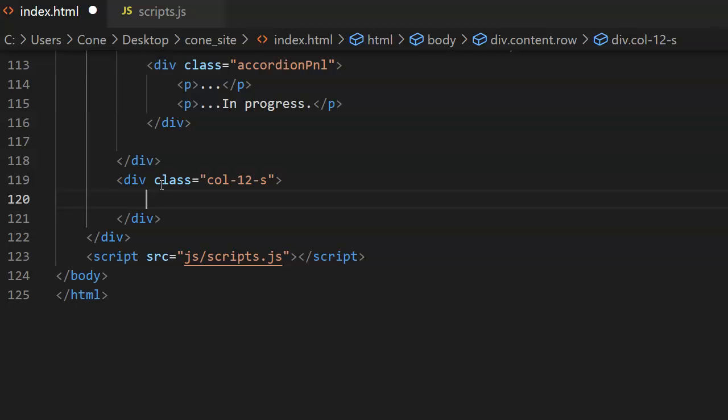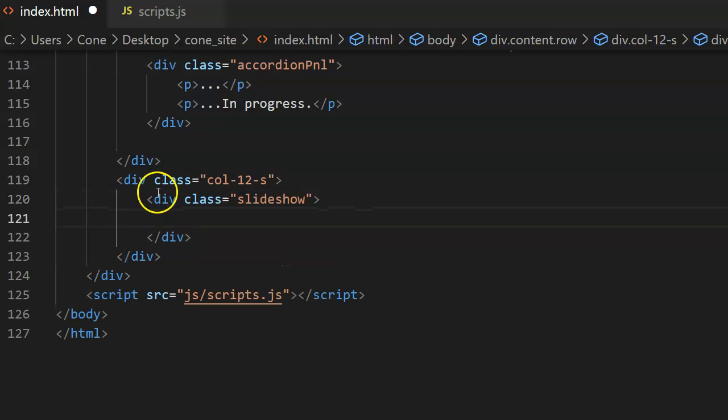So I'm going to have it inside a column first. And then when we're done with that, we're going to make a div inside of this. That's going to be our actual slideshow. So we'll just do div. I'm going to put the classes in here, even though we haven't put the formatting in yet. We'll just call it slideshow. That way, if I need to move the slideshow left or right, center it, or make it bigger or smaller, everything that's the slider will exist inside of this.